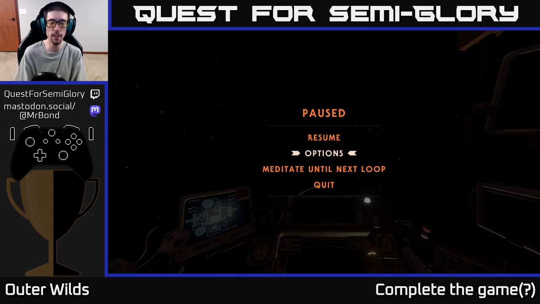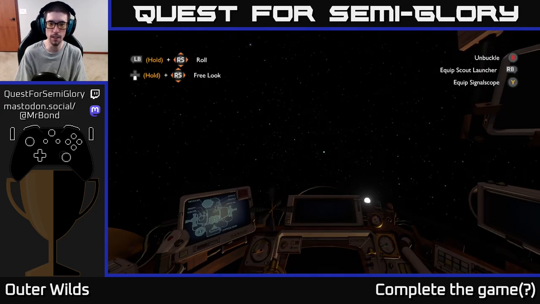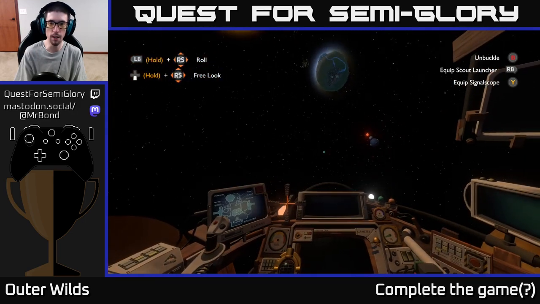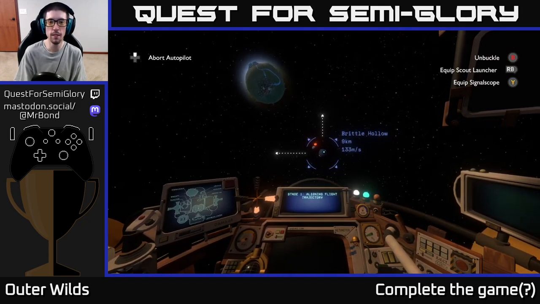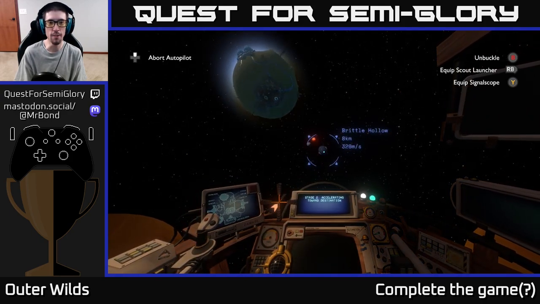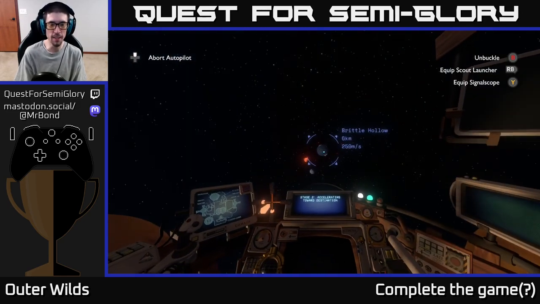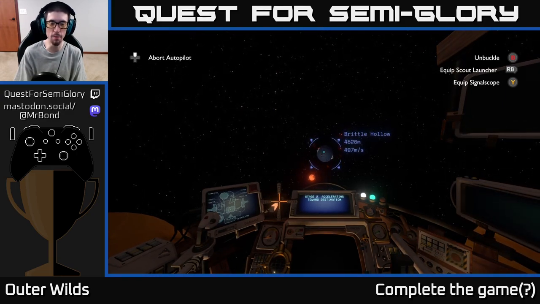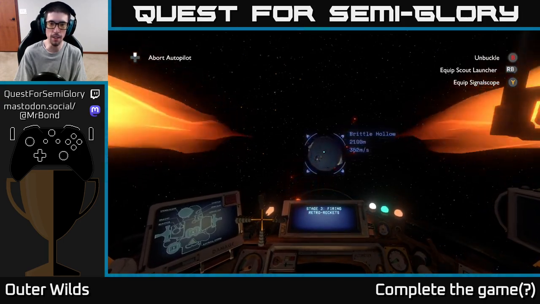This one here. Okay. Brittle Hollow. There you are. There, I think. Yeah. That's right. We gotta get there fast before autopilot takes us directly back into Timber Hearth. There we go. Brittle Hollow and then the South Pole. I think we can just dip underneath the crust, right? That's what I've always done.